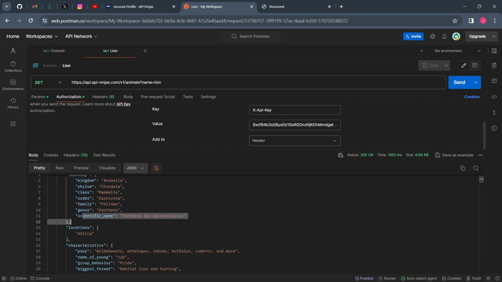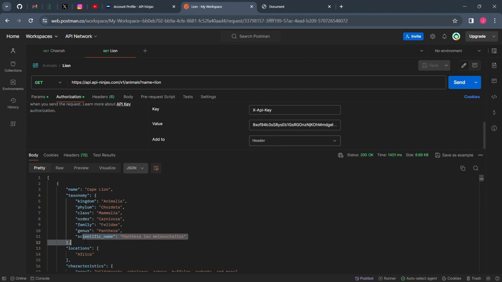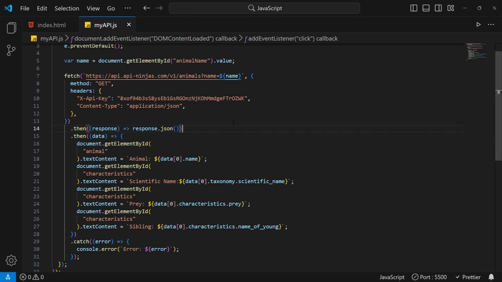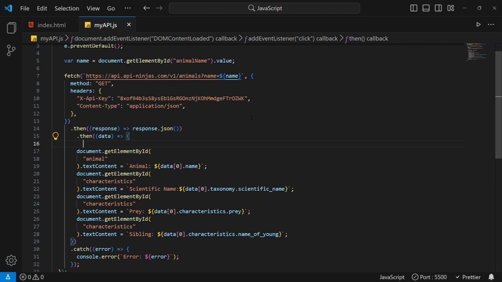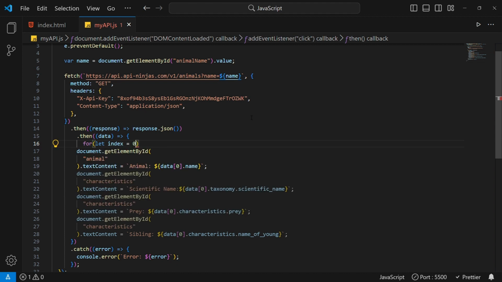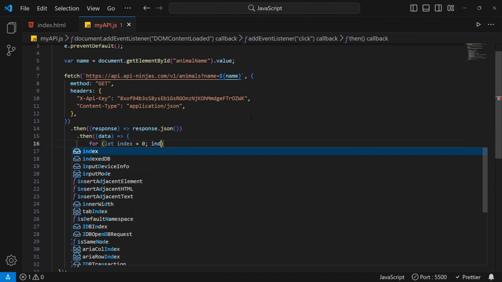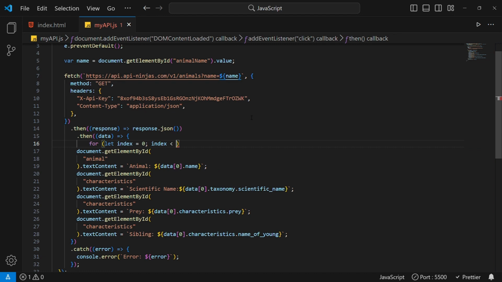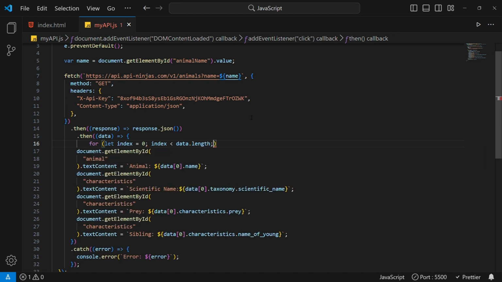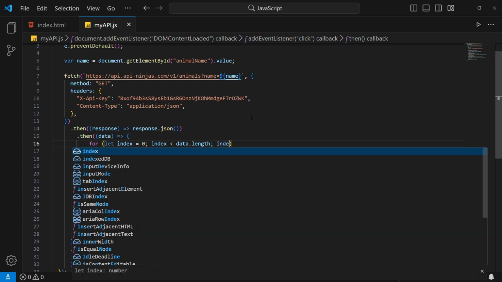So first we loop through the data that we receive: for let index equals 0, index less than data.length, index plus plus.